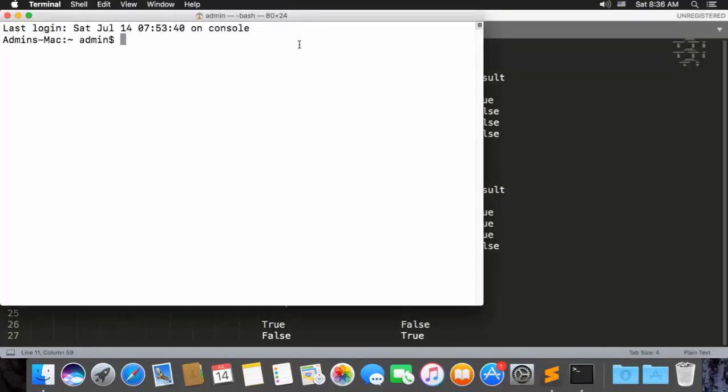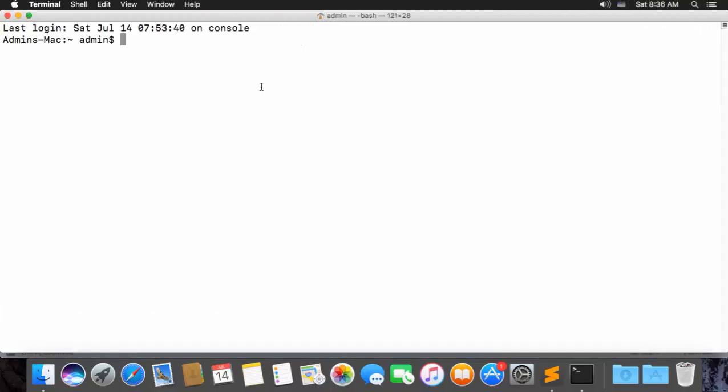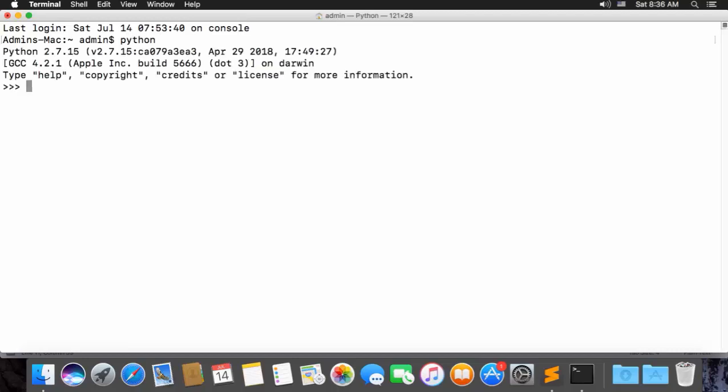So we're gonna open up our terminal, and bring up the Python shell. The first thing we are going to do is create a couple of variables. I'm gonna demonstrate how and works using these two variables. We have hours worked equals 39. Salary equals 39,000. So we might have a payroll program that will have the relational expressions hours worked greater than 40, and salary less than or equal to 50,000.